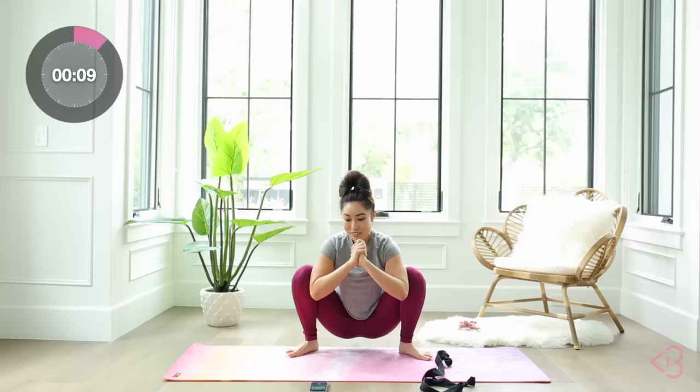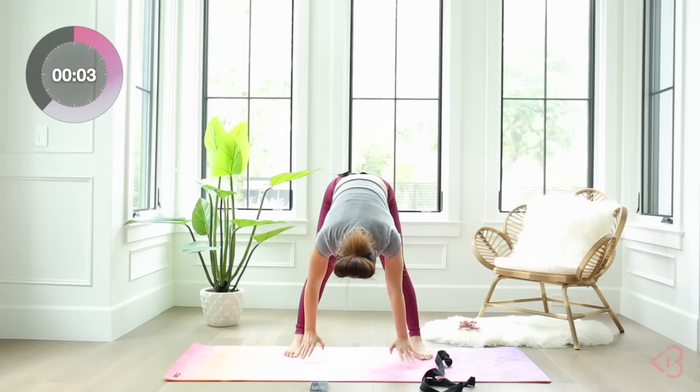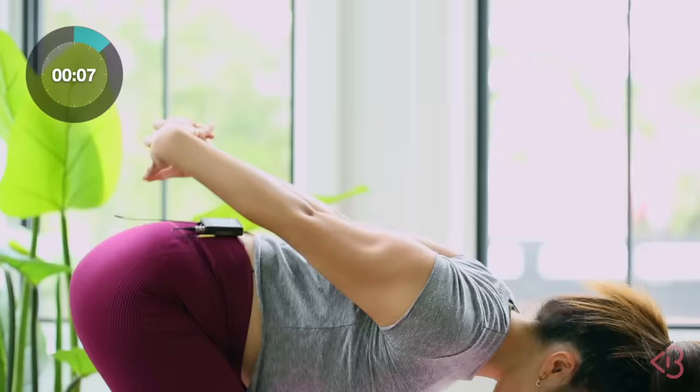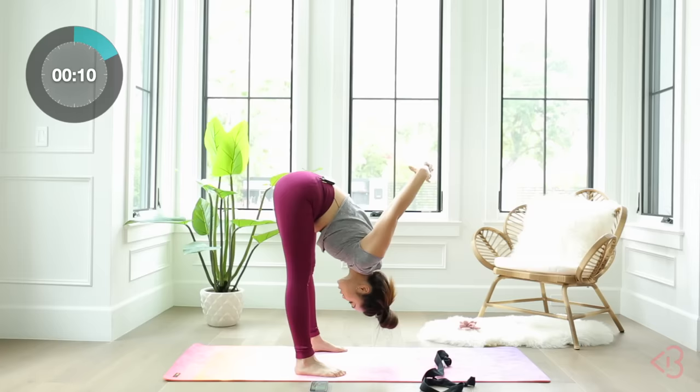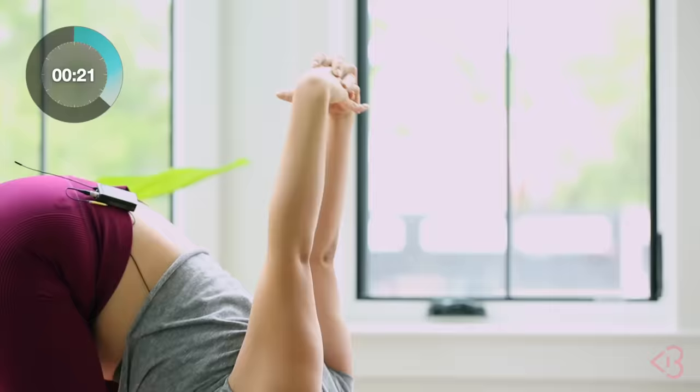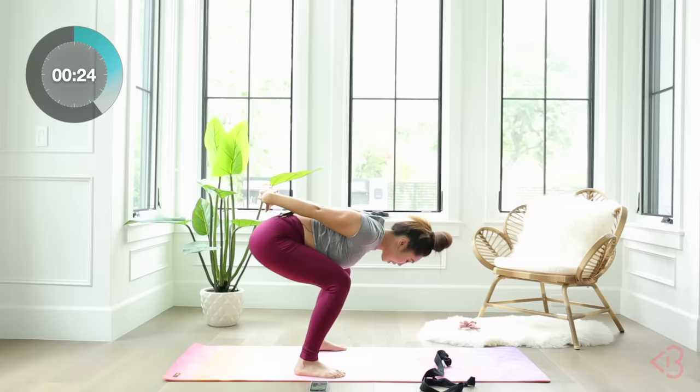Okay, so next one is squat shoulder opener. So we did this before during the week, during one of our warm-ups. So what you're gonna do, you're gonna place the hands behind the back, clasping the hands together, feet hip width apart. You're gonna squat, and then you're gonna lift up, hands over the shoulders. We're here, squatting down, warming up the body, warming up the shoulders. I really love this move because it gets everything working, gets the blood flowing.